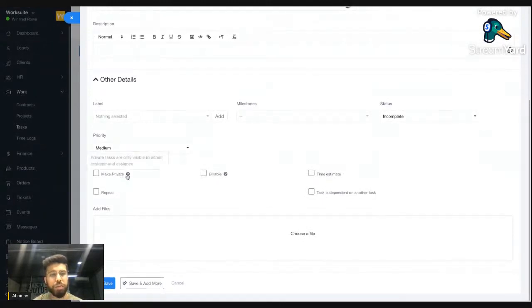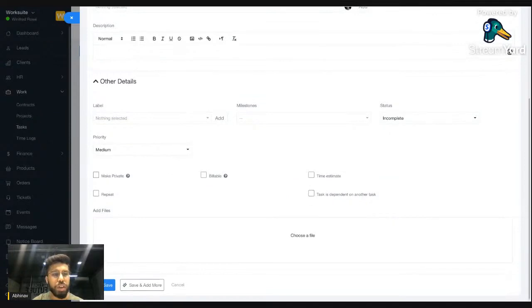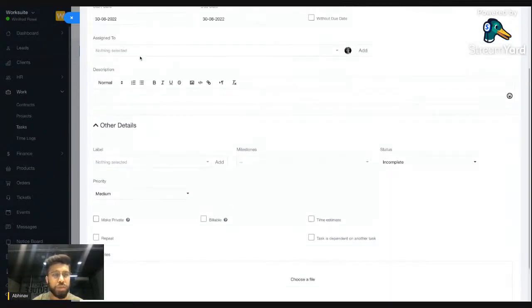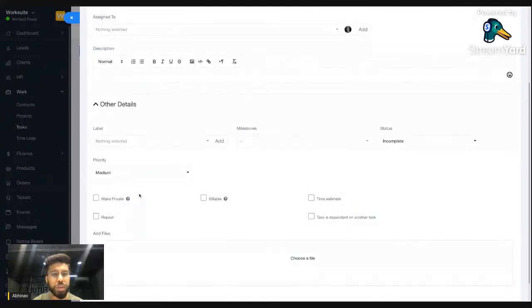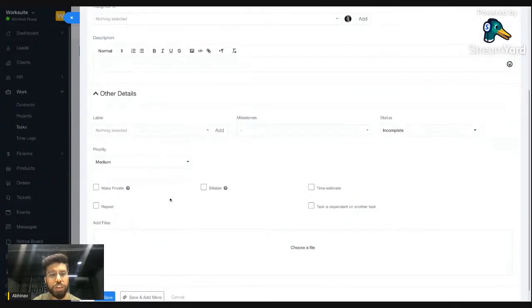What this private task means is that only the employee to whom this task has been assigned can see that task. It will not be visible publicly. It will only be visible to the assigned member. If you want to run timers for that project, then you will have to enable that this is a billable project.